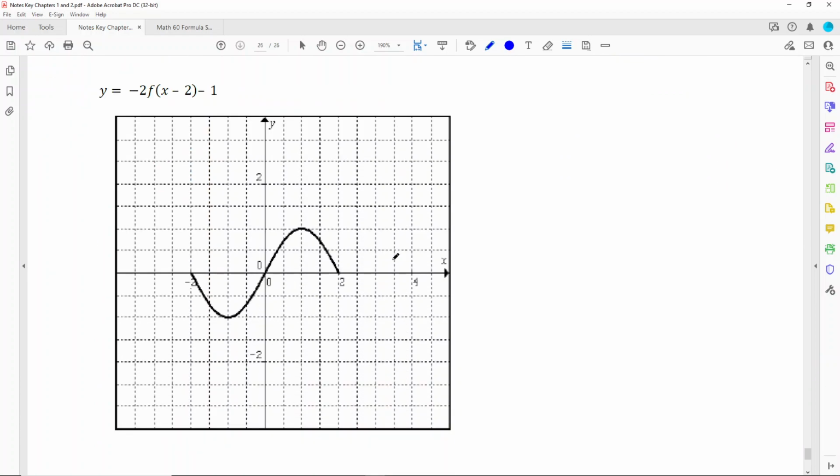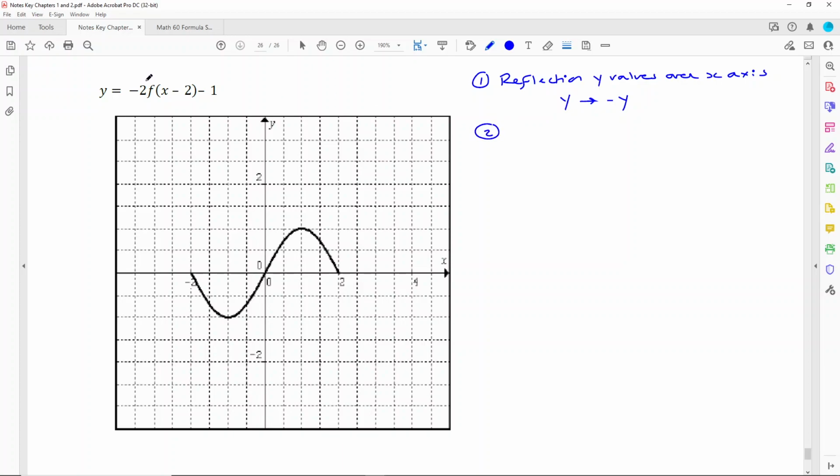Now that we know what each of the things does and what value it affects, we have to look at it all together. So how many transformations are happening in this one graph? Hopefully you're thinking 4. The first transformation is this negative. I always go in order from left to right. So this is going to be a reflection of the Y values over the X axis. In other words, you're going to multiply your Y value by negative 1.